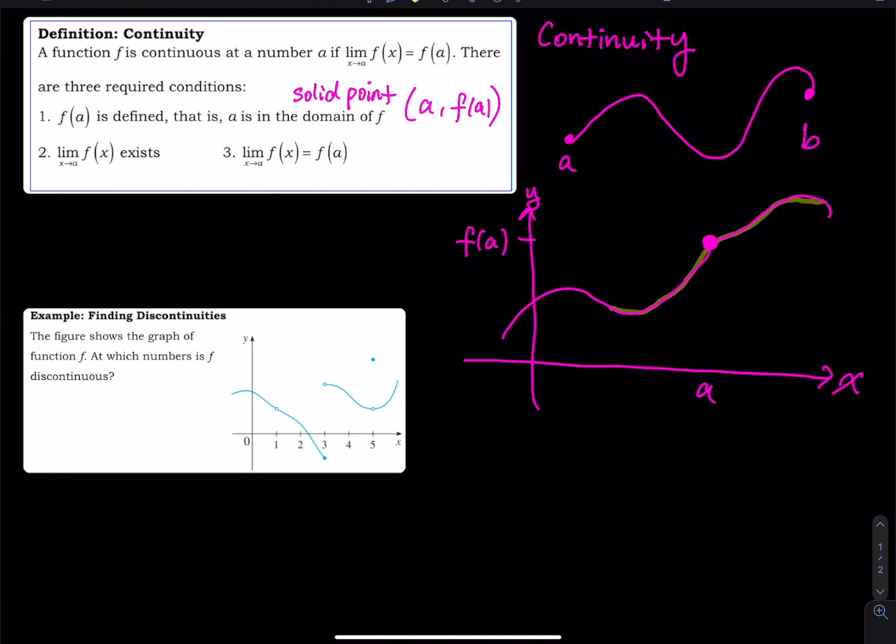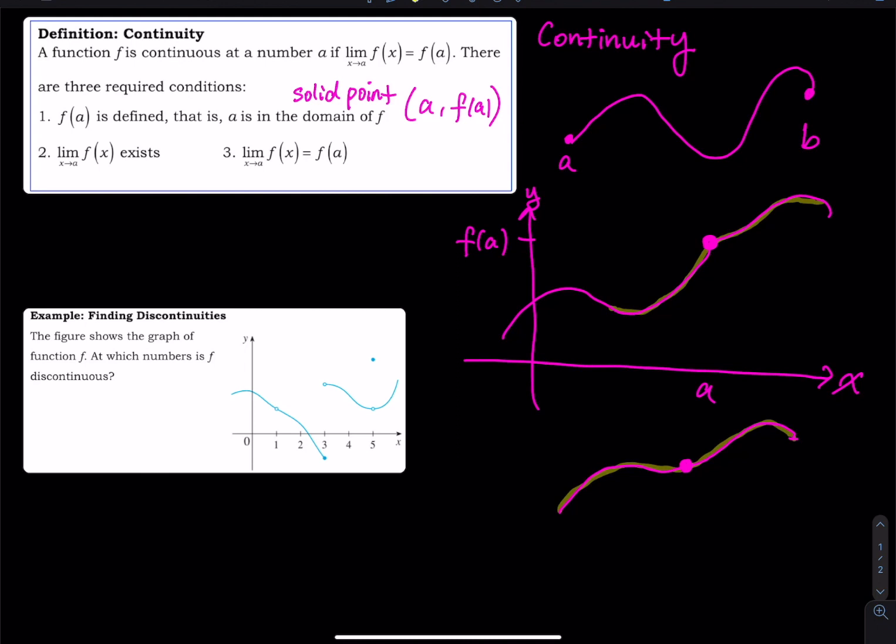All right. So again, we have a point at x equals a. We have a left limit approaching a, and then pass through that point, and then we have a right limit approaching a and touching a. So basically, after you are done, you can draw one curve without picking up your pencil. So f is continuous at x equals a. So these three conditions must be satisfied in order to say that the function is continuous at x equals a. What if they are not satisfied?